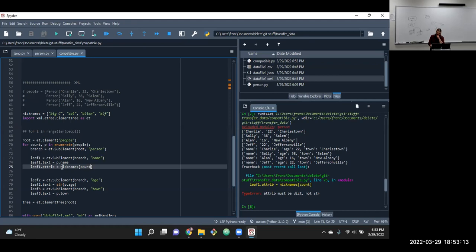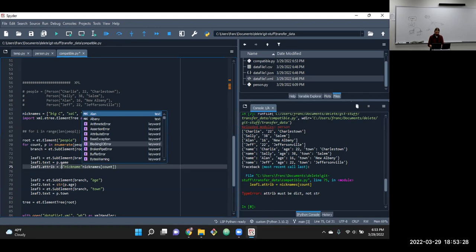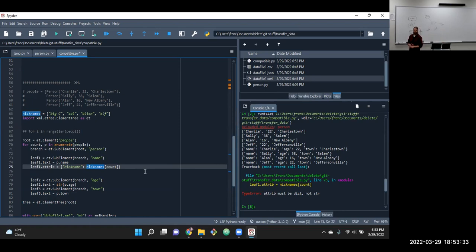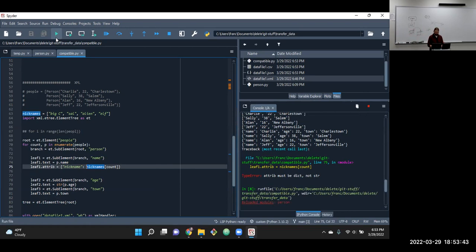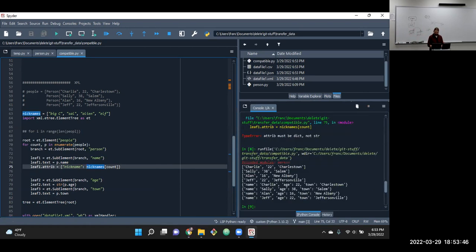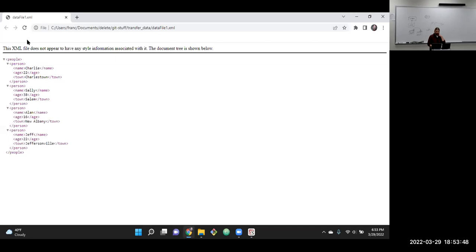Whoops. That has to be a dictionary. I got distracted. So we need key value pairs. So that's our value, and I'll just call it nickname. So our attributes, for those who have worked in Markup Language before, they just go in as a dictionary. I think I already said that and then forgot to type it. We've been in too big of a hurry here this evening. So no error messages. And I'm just going to look at it in the browser because it looks a little bit nicer that way.